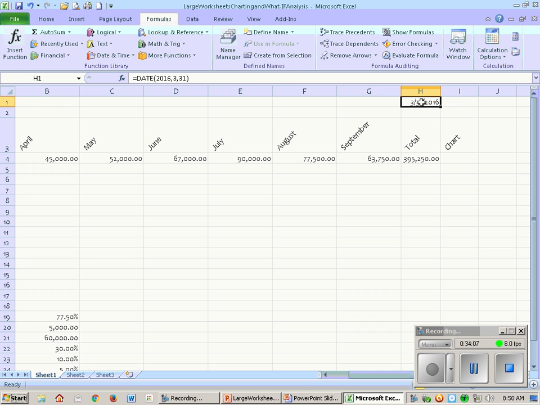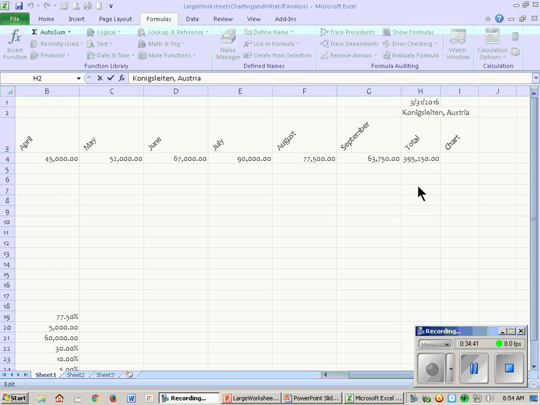And now we're going to double click the border between columns H and I. So take your mouse pointer and place it in between H and I, and then double click. And if necessary, it would have widened the column. And then select cell H2 and enter the place of your birth.